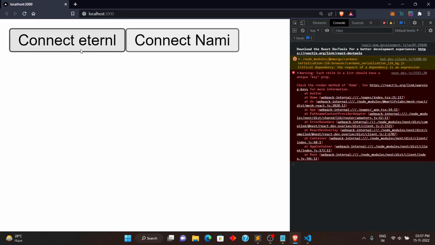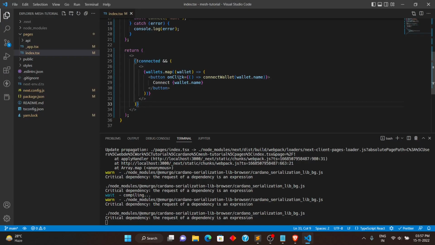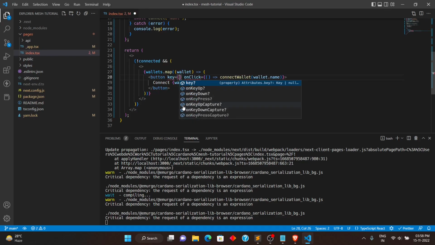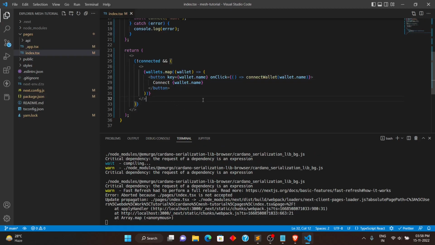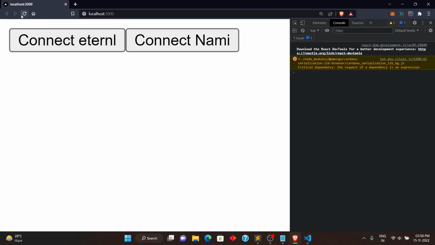You can see both Nami and Eternl are showing. We need to add keys also. So I will add another property called key and just pass the wallet name. Okay, no errors there.